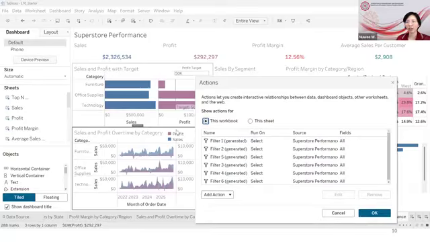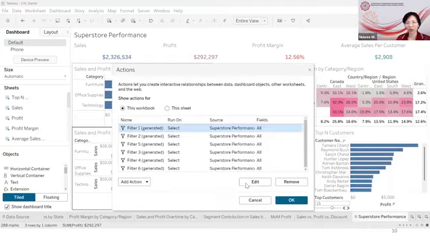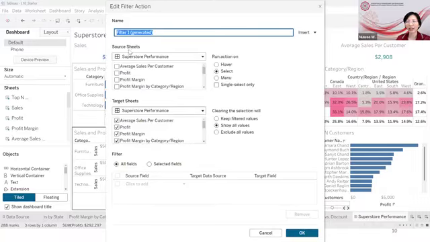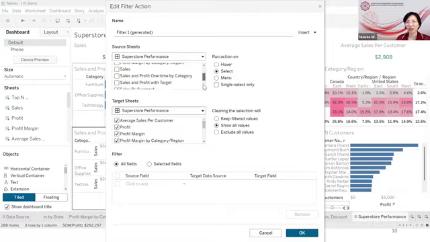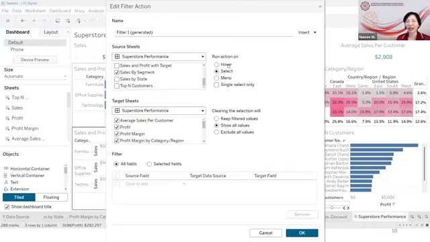This filter, generated from there, you can go to edit. And you can see that this is the filter action where the source sheet is sales by segment, which is the pie chart, and the action runs on select. The target sheets are all of them.